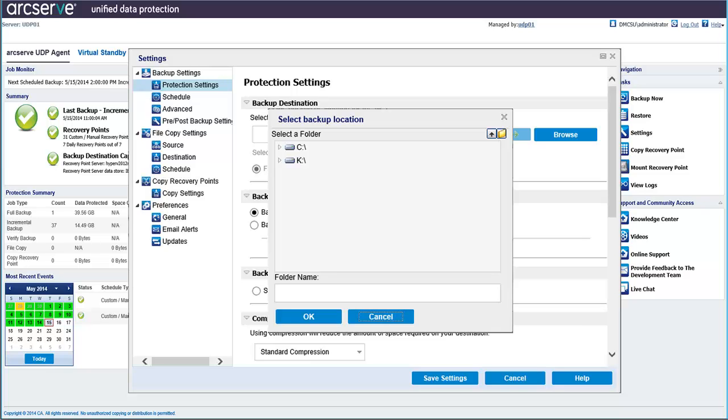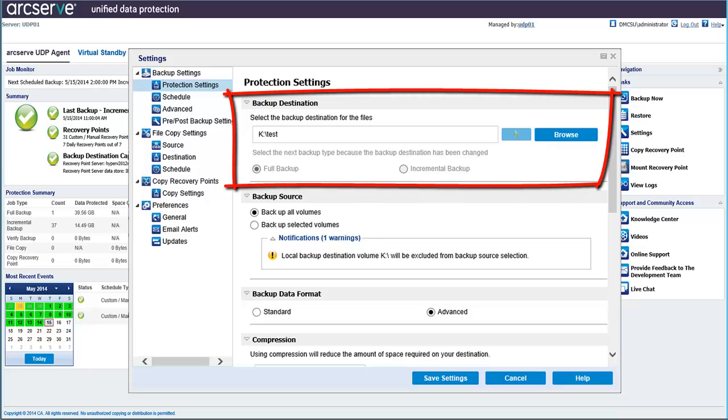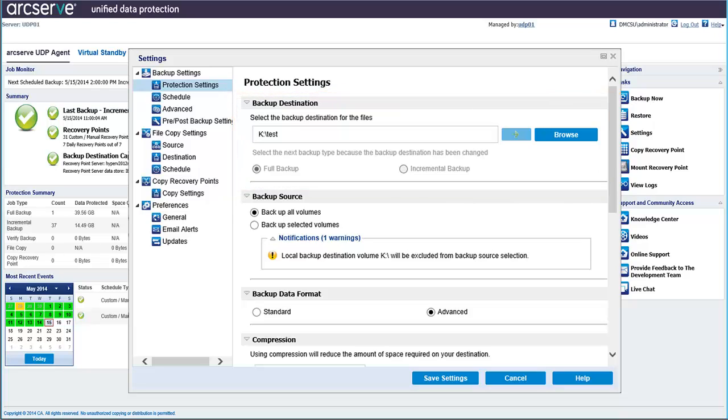An important fact I would like to point out is to make sure that the path you specified does not contain system information, or else it will not be protected or backed up, and your system will fail to recover after bare metal recovery, or BMR. The options in this section are only enabled if the backup destination has changed after the last backup was performed. Then you would have to select what the next backup type will be, full backup being the default option or incremental backup.